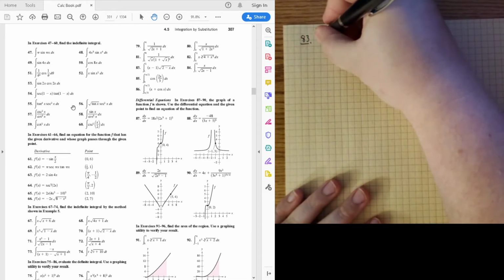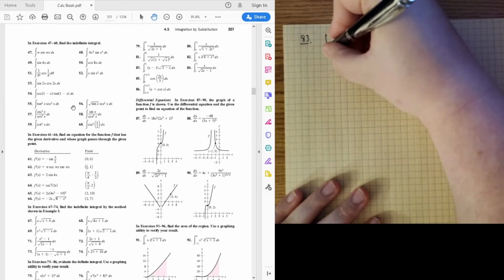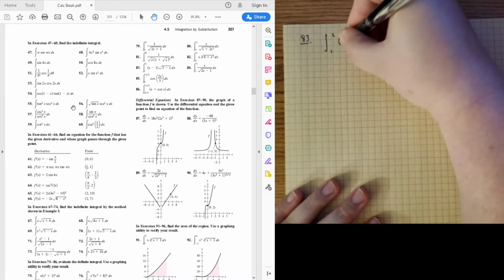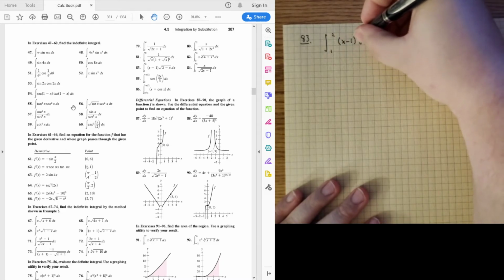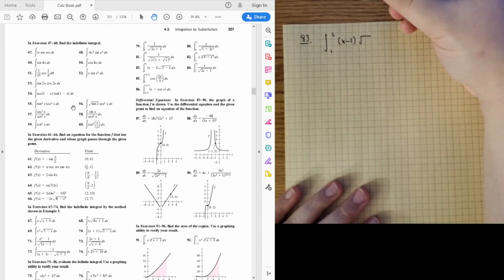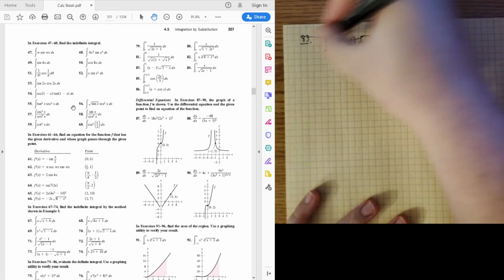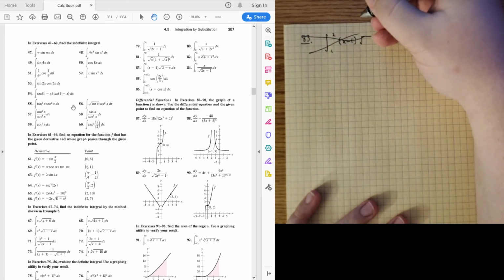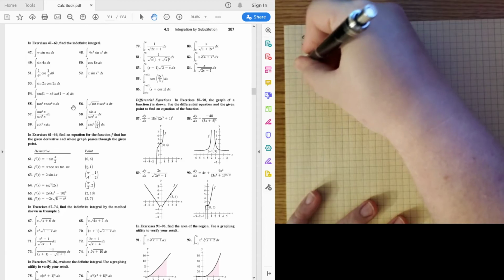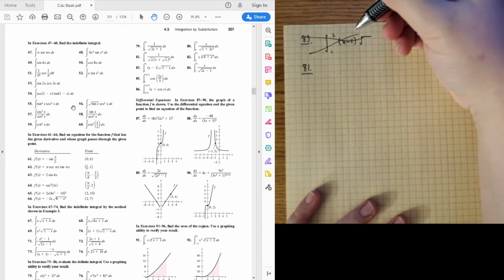All right, 83. The integral from 1 to 2 of x minus 1 times the square root of... Wait, I'm doing a lot of ones that have square roots in them. Let me see, can I skip one that has square roots in it? A lot of ones with square roots in this section. The reason why is because square roots are very common, and they're not nice to use. Is there a nastier one? Let's go to 81. I don't think 81 or 83 is assigned. Maybe I'm doing a homework problem for you.